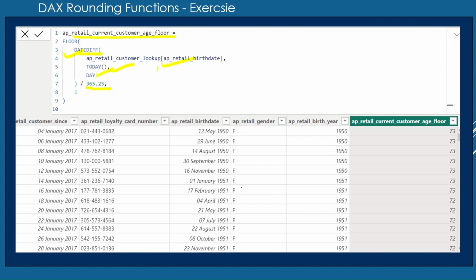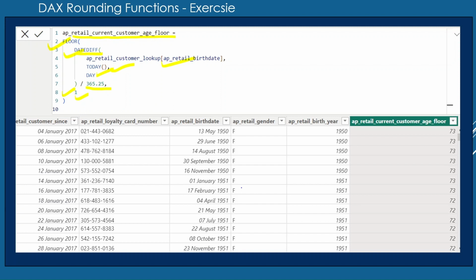So how am I going to round it? I am going to round it with the help of a floor function. And what is the significance? The significance is 1. It will take the value, and based on this significance, it will floor. Meaning whatever the lowest value associated with this significance, that value will be retained.